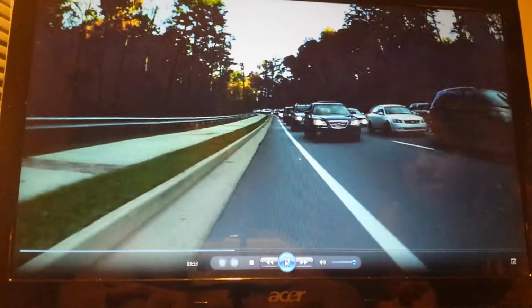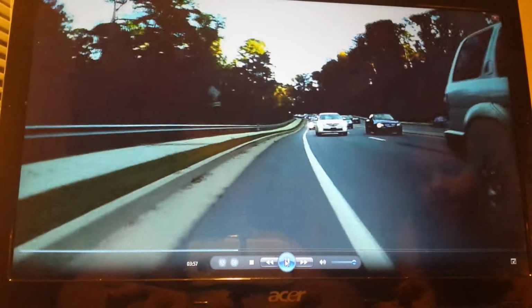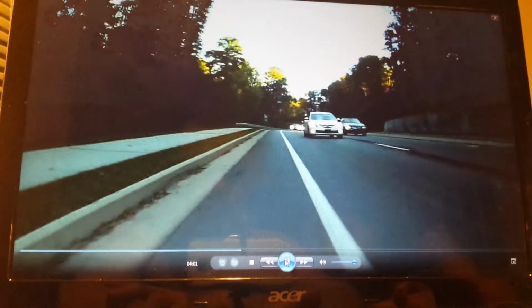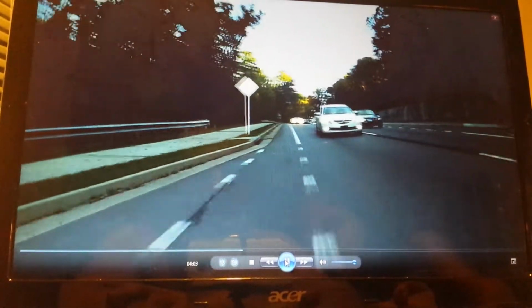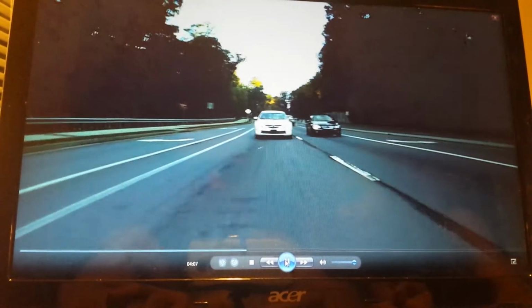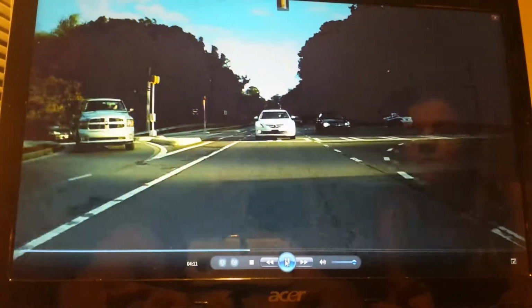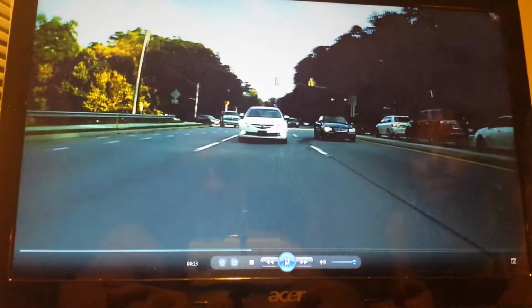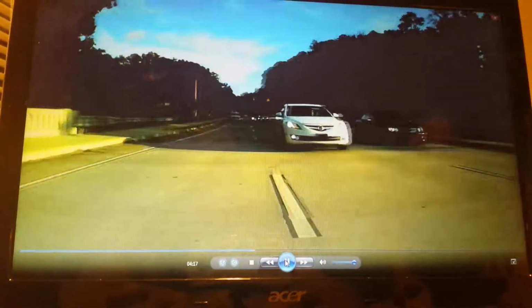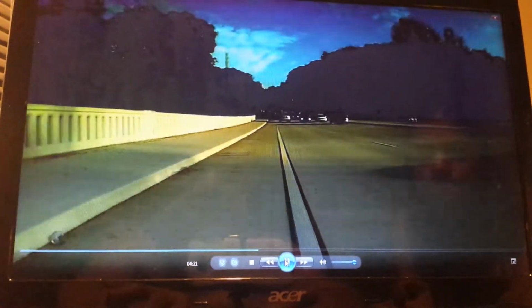Again, this is not speeded up, this is just my speed coming down the hill. And this is a very dangerous section of bike lane, so when I have an opening I get into the travel lane, because the bike lane crosses a travel lane over on the left of the screen. Very unsafe. And then once it's safe, I'll pull back into the right lane or the left lane on the screen, and then I pull back over into the bike lane.